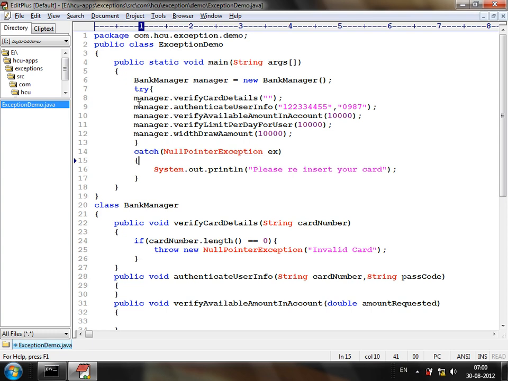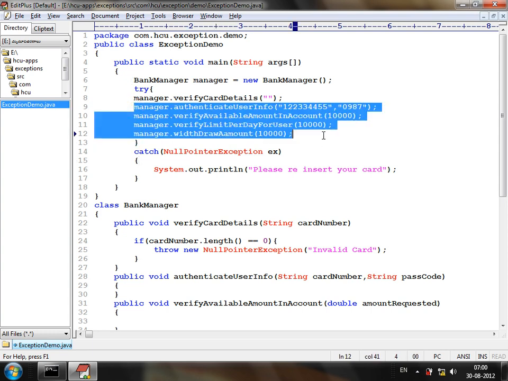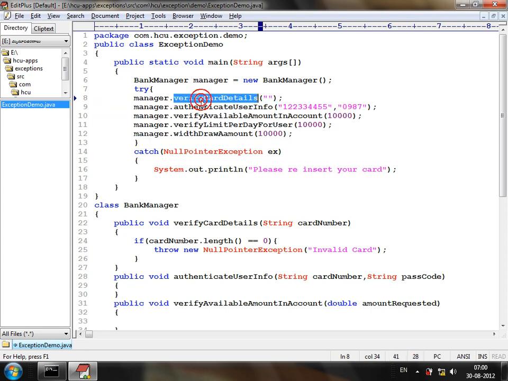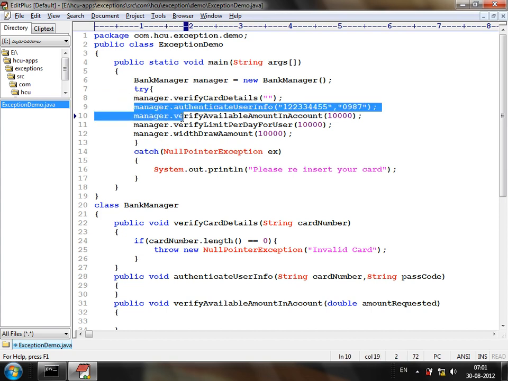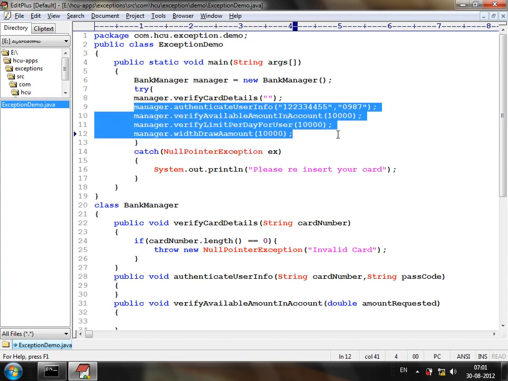No. If it is not going back to the try, are all these processes executed? No. All these processes will not occur, because in the first step itself the card number is invalid, so the remaining steps will not occur.